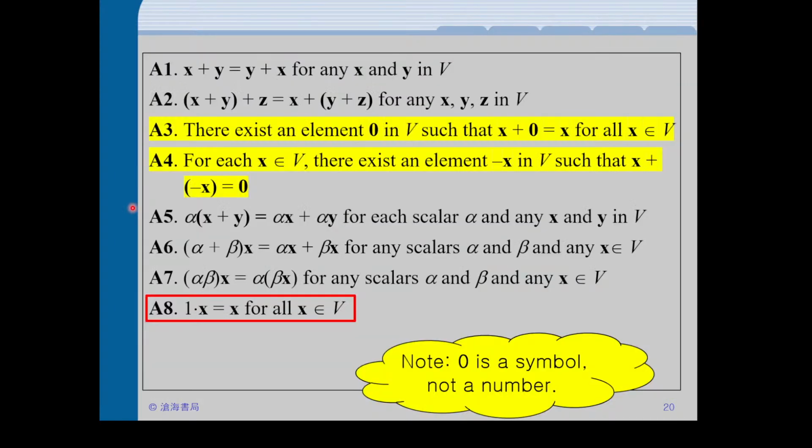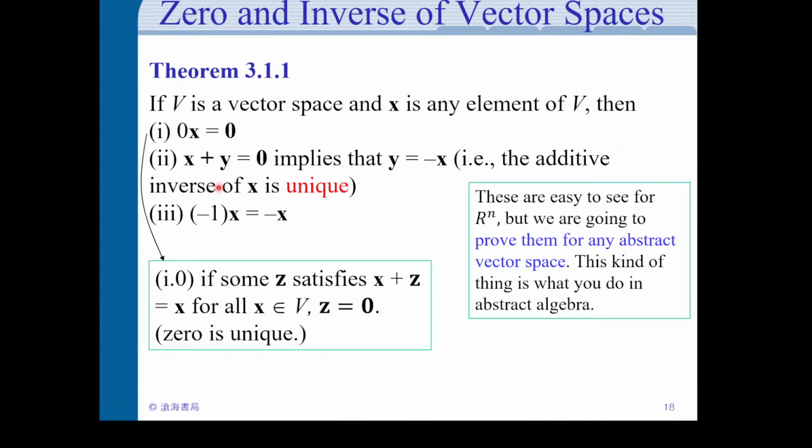Okay, so let's stress the unique a little bit here. We want to prove it unique because in our definition we didn't say the 0 and the inverse is unique. We just say there exists one, an element such that this happens. So there may be other elements that this also happens for. We want to prove unique, so let's go straight to the proof of uniqueness, and you should see what I mean by being unique.